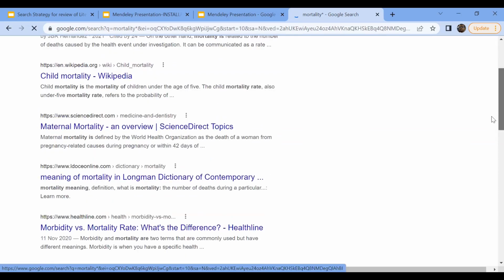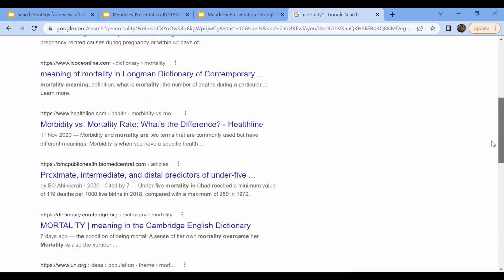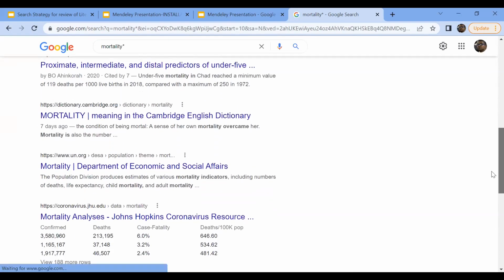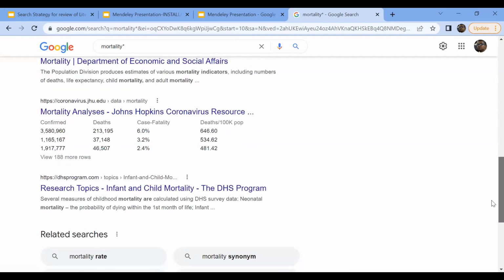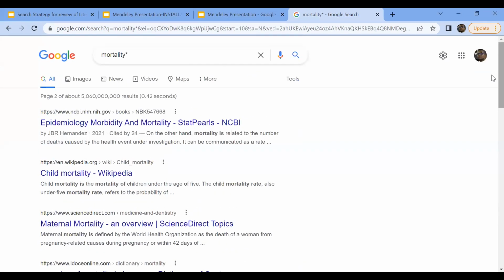Epidemiological mortality, that is the way it will be. Morbidity versus mortality, that is how it will be. It will not change because it is a programming language that the search engine understands. Okay, so that is the first thing I was trying to explain to you when I showed you my slide.